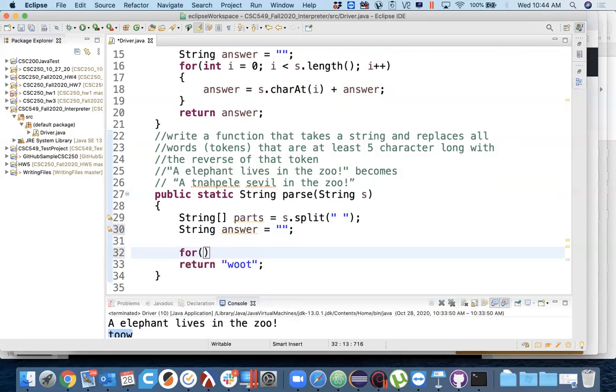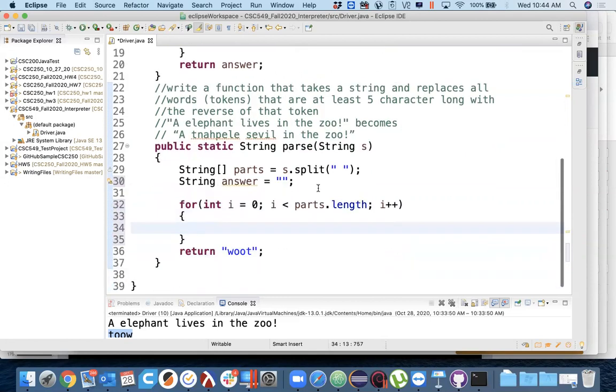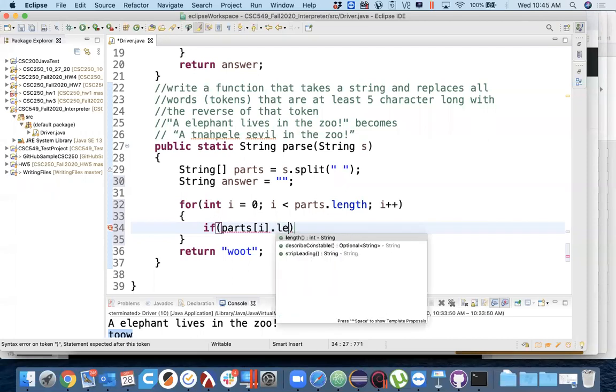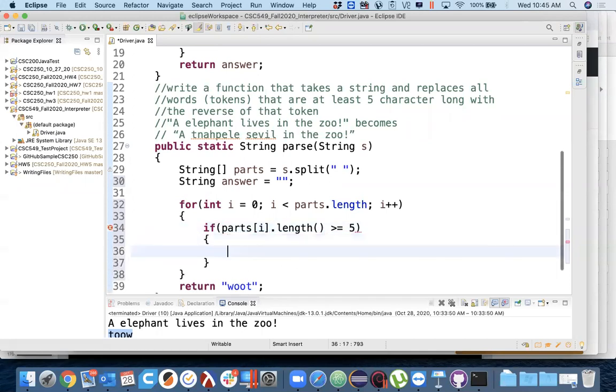I'll write a for loop that's going to go through every element of parts. So for int i equals 0, i less than parts.length, i plus plus. And then in here, we're going to ask a question. If parts at bucket i, that's the current string from a collection of strings, has a length that is at least equal to 5, I need to split it.